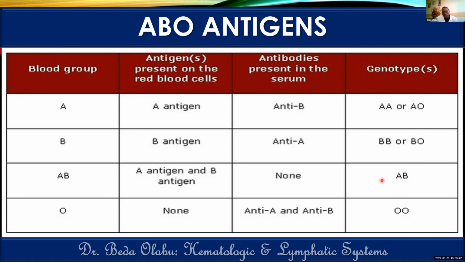And this is important to note, especially when we want to use the ABO antigens for paternity testing or basically genotyping. It will be important for you to understand this phenomenon before you tag somebody as 'this is not my child, this is my child.' It's important to understand that you can be heterozygous or homozygous.